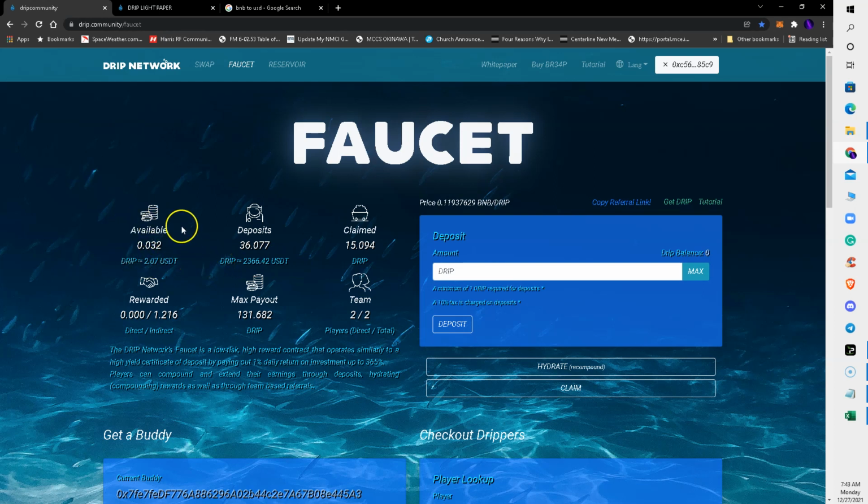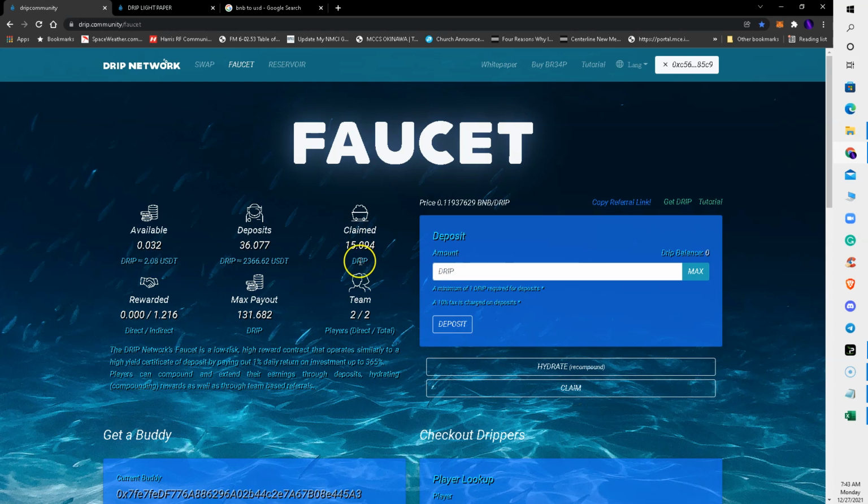This available balance here is my 1% return per day of my deposit. So my 1% return from my deposit amount is going to show up here every single day, and I'm going to accumulate that, 1% a day, every day. This claimed amount is how many times I came down here and hit the claim button.